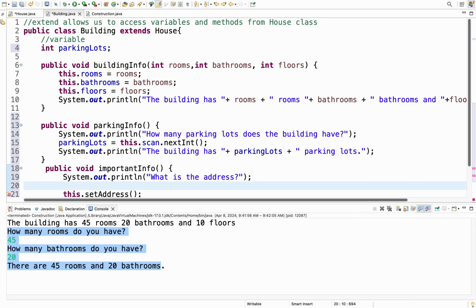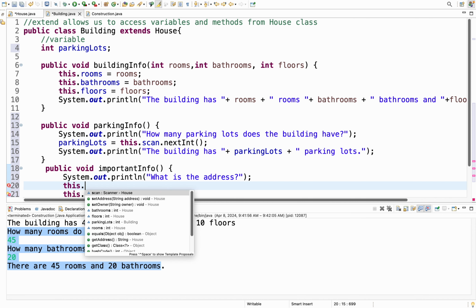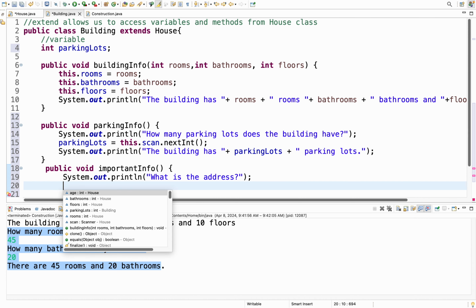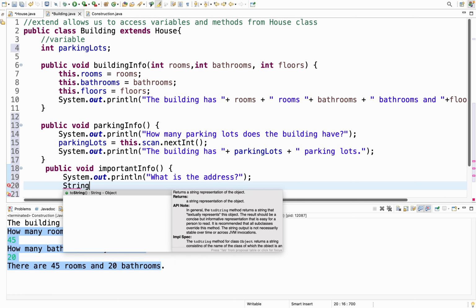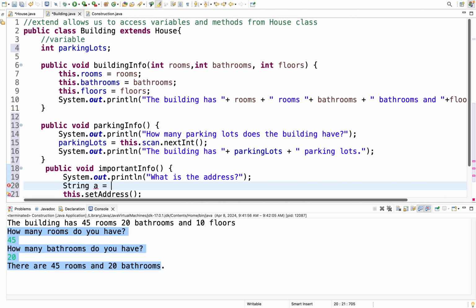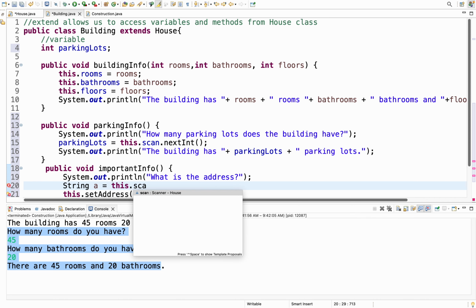Then, hold on, let's do string a equals, and this is going to collect our address. We're going to do this dot scan dot next line.